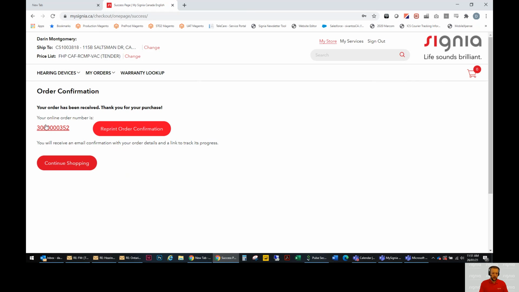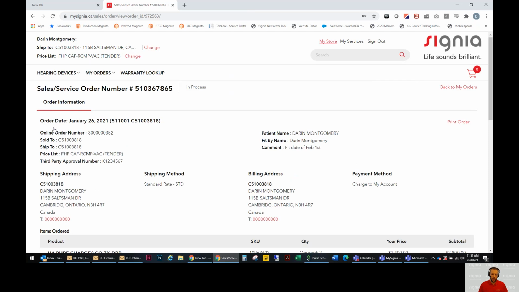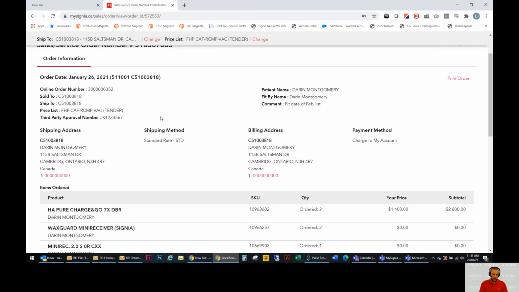Now, the next button here is this hyperlink on this 3000 number. If we go ahead and click on this, it will bring us to an order history tab, or the My Orders tab, and it will give us some information. On the left-hand side, you can see our order number is that 3000 number. The sold to and shipped to are the same for me.